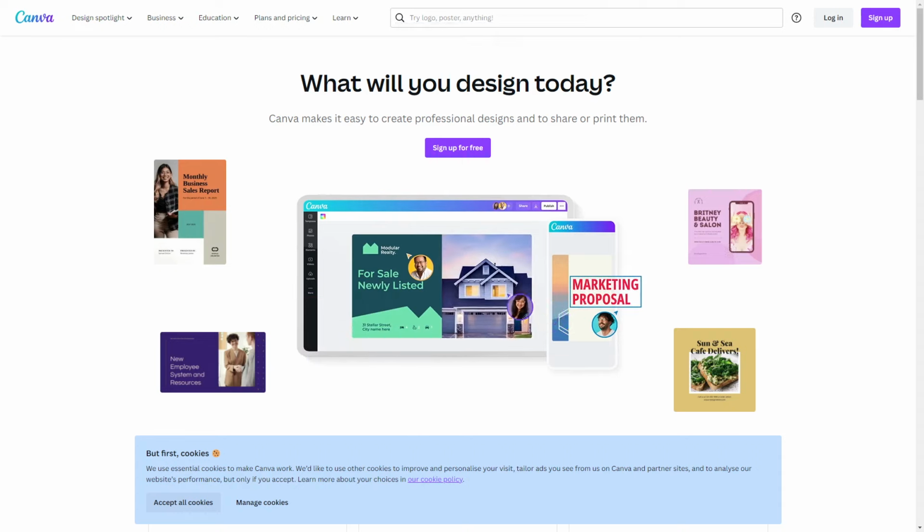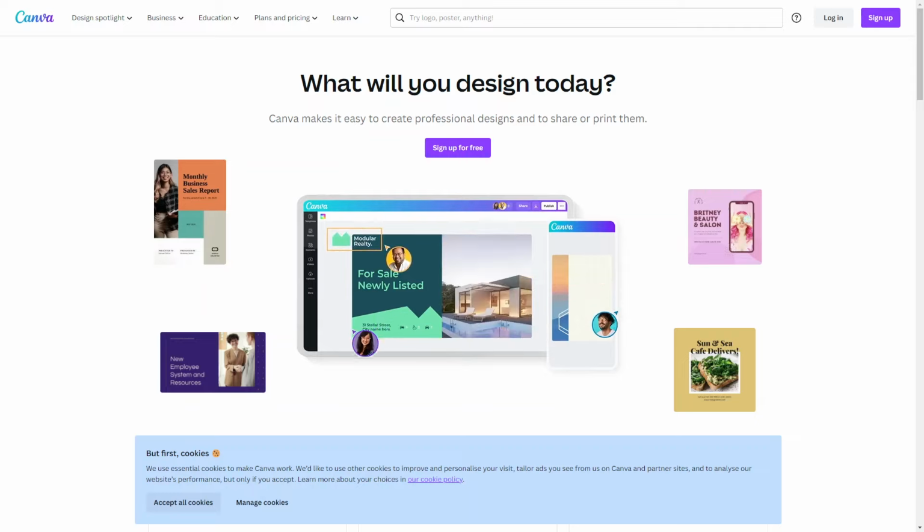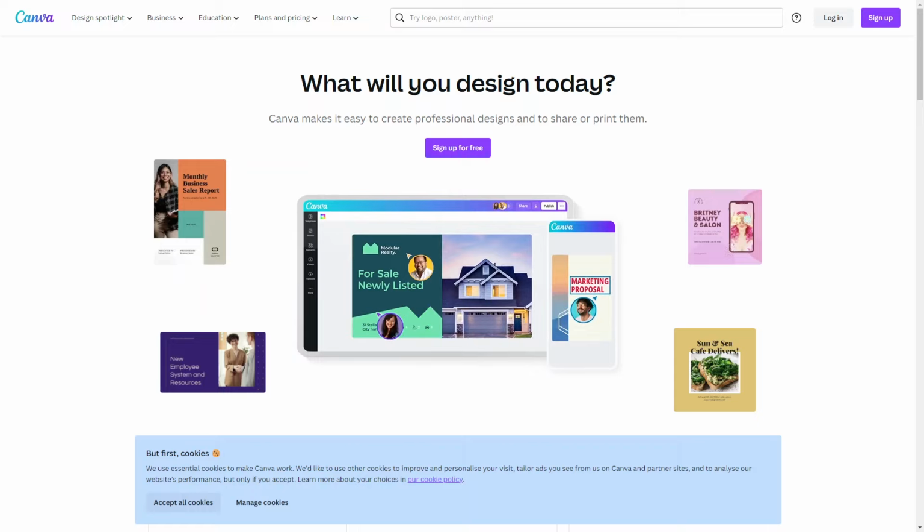Another example of a website with good user experience is Canva. So Canva is a graphic design platform that allows users to create a wide range of visual content like presentations, social media graphics, and marketing materials. Canva has a user-friendly interface that is easy to navigate, even for users who are not familiar with graphic design. The platform offers a wide range of templates, graphics, and fonts that can be easily customized to create a professional-looking design. Additionally, Canva offers a range of features such as collaboration tools and design tools that enhance the user experience and make it easy to create high-quality designs as well.